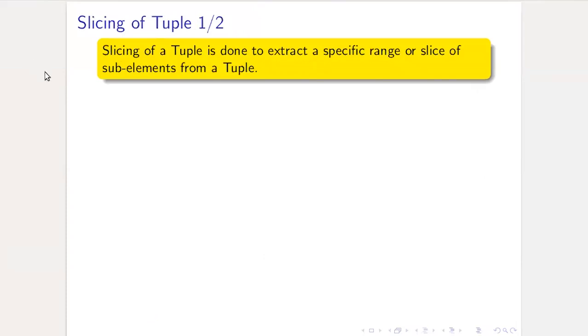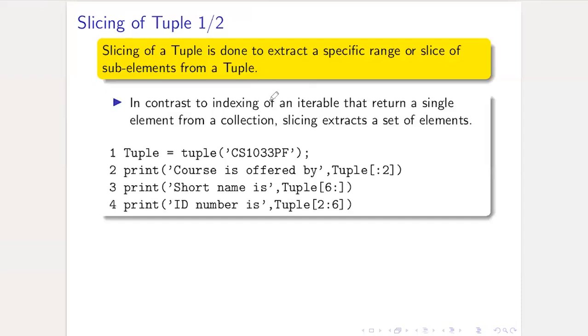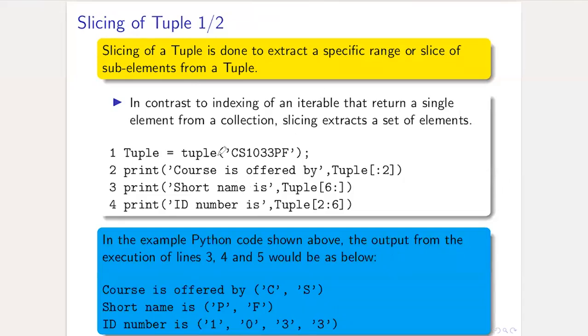Just like in lists, we can do slicing of tuples also. I have here examples showing how we will do that, because in a manner similar to a list where we can access elements by indexing, we can do similar slicing of tuples. Let's check this with our example code.